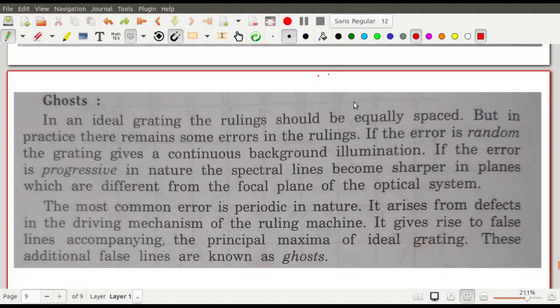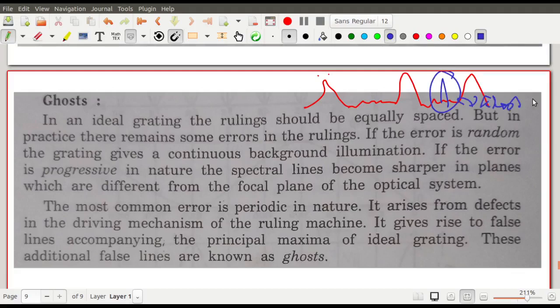And then you don't get what you expect at the output. Perhaps you see that some extra lines have come, some extra lines appear in the system. So there is no explanation for that, where from the extra maxima comes. You expect maxima here, then there is a maxima, then again a maxima, but somehow you see that here comes an extra maxima.